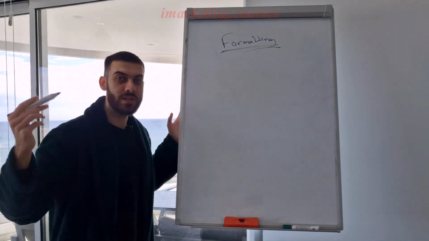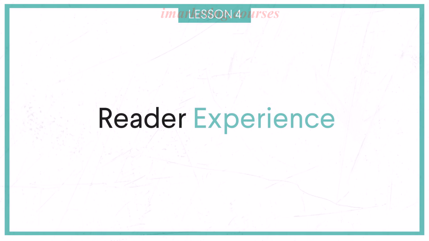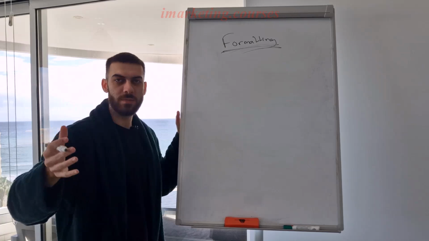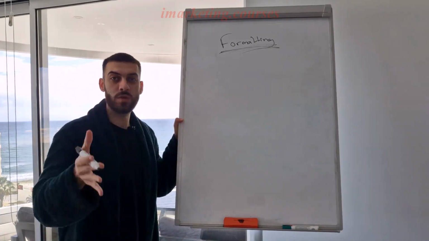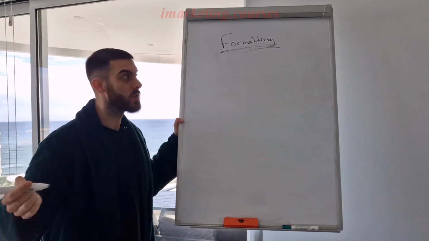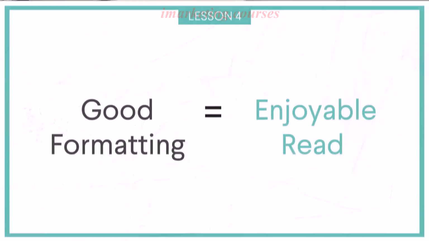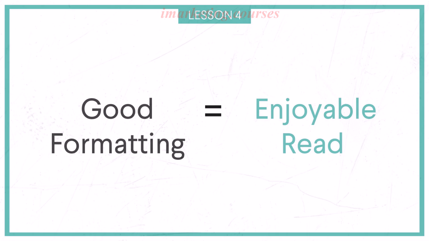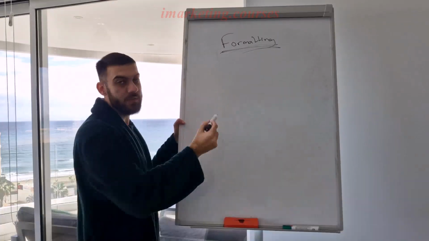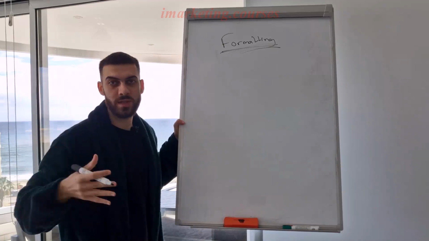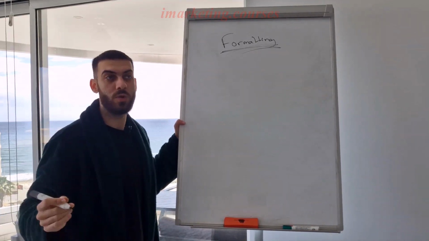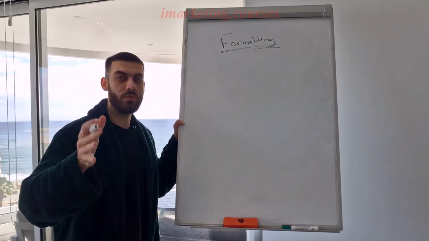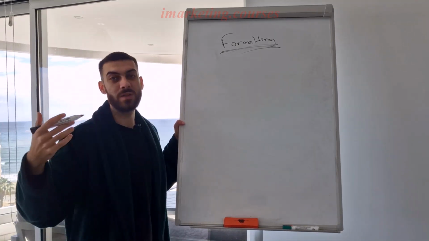Well, formatting basically means the experience that the reader gets when they read your book. Formatting is how you place your text and images inside your book, what the interior of your book looks like, in order to give your customer the best reading experience. So if you have really good formatting, then your book is easy to read, easy to consume, and enjoyable to read. If you have really bad formatting, that means your book is distracting to read. Maybe the images aren't aligned correctly, or your font is too big, or a bunch of different things that might cause the reader experience to not be as good as it possibly can.